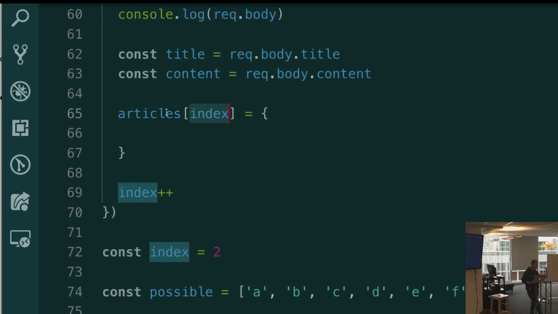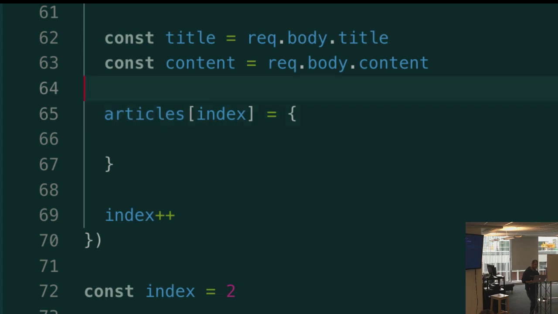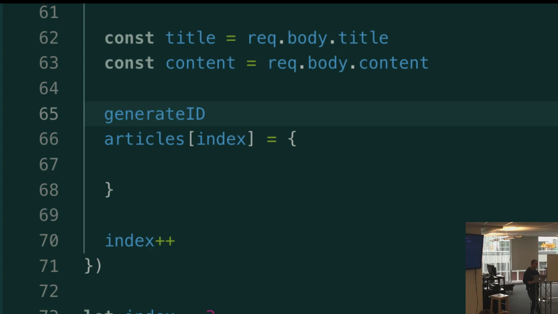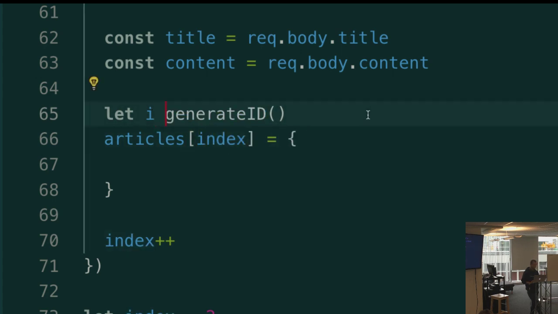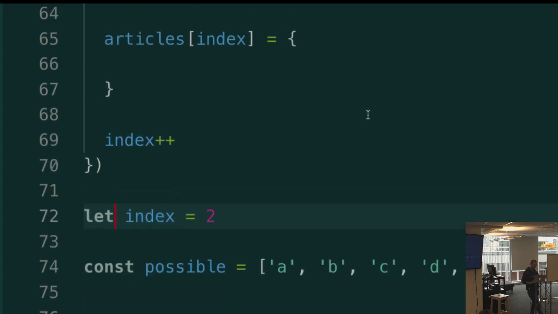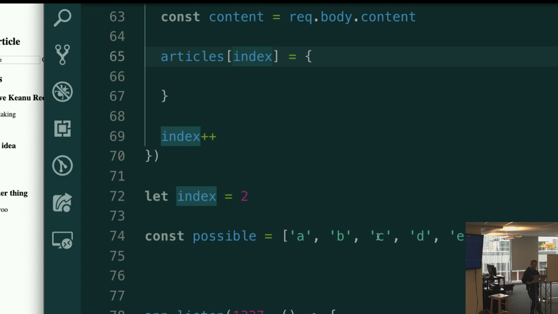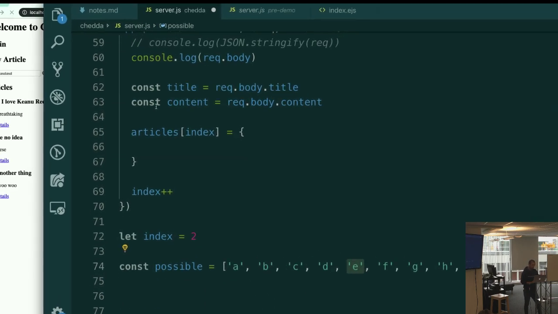You have in here something like your index. It does have to be a let, yeah. I, by default, often write const and then I change it to let. Good catch. So what you have is something like generateID, right? And you go let ID equals that, and then you use that in here. I just don't want to make this function right now, so I hacked together something that kind of works like that, where the first time it's going to be C, the next time it's going to be D, then E, then F. Is that all right? OK. And then in the articles, what I'm going to store is the title.